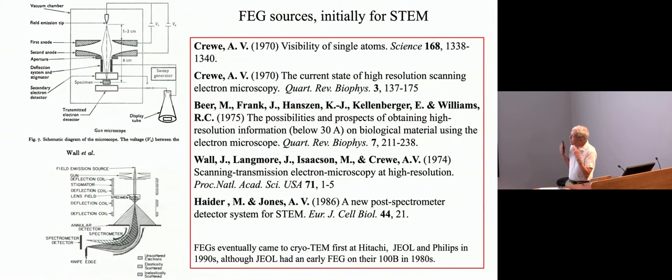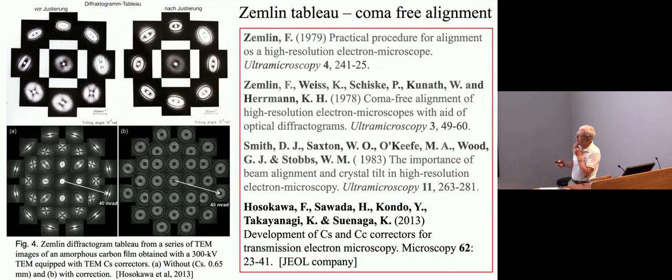So that was an important stepping stone, but there were other problems. So it meant that you didn't get all the way towards atomic resolution easily every time, simply by having the field emission guns. So there were other things that were important, and one of them was aligning the microscope. And Fritz Zemlin, who was in Berlin at a Max Planck Institute, the Ruska Institute, which was the core of a lot of electron microscopy developments in lenses and aberrations and so on in the 70s and 80s.